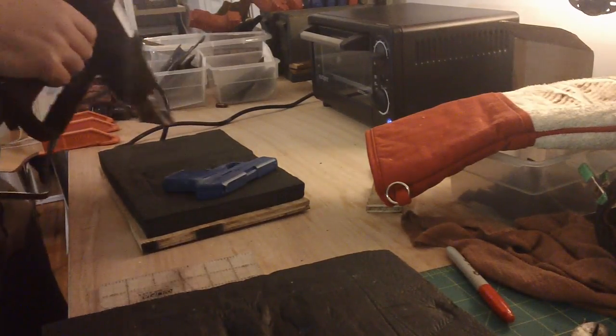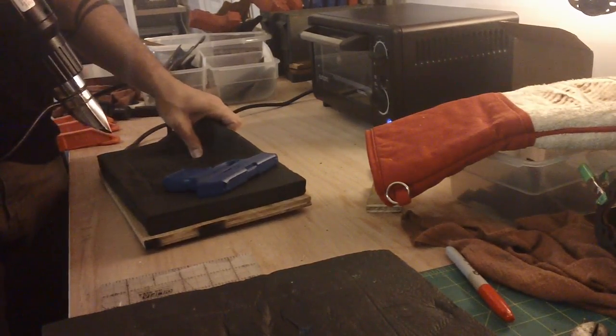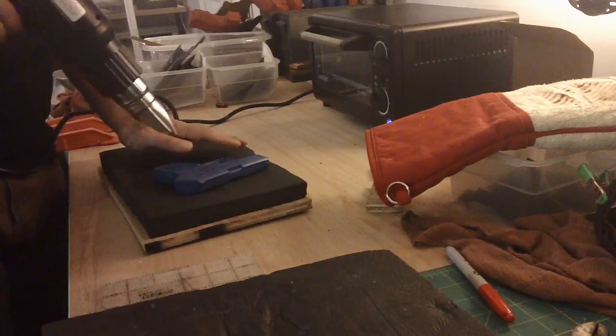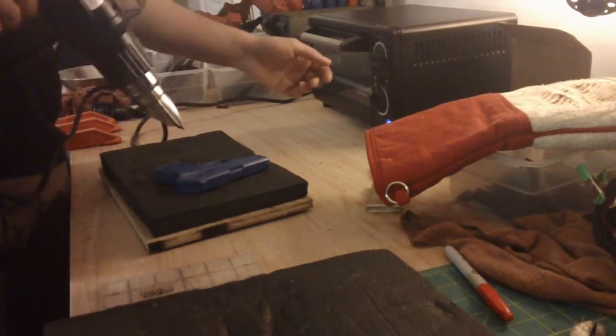So anyway, this is the first video from the new workspace, and now we're not melting this foam here. We're just making sure that it stays warm, putting a little warmth into the gun. A real gun will hold the warmth a little bit better. You're not going to hurt anything with a heat gun.